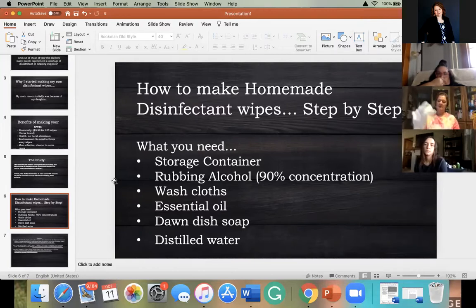So I just get a pack. And then essential oil, you can use anything you want, whatever smell. I know there's lemon, lavender, rosemary, but I ended up going with peppermint because I like that smell personally, but you can use whatever you want. And Dawn dish soap, again, we're Sam's lovers, so everything comes in bulk. And then it says distilled water. We have filtered water, and that's what I end up using.